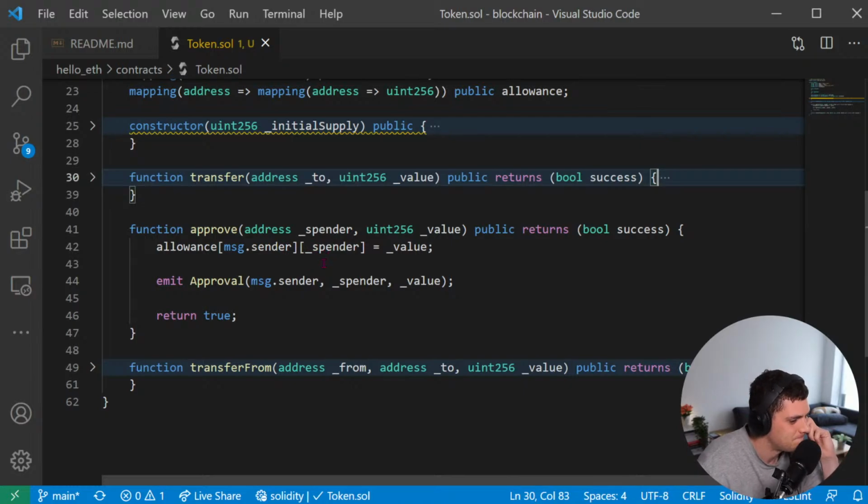Approve. Spender value. ¿Esto qué será? ¿Para dar permisos a alguien de que se gaste mis monedas?